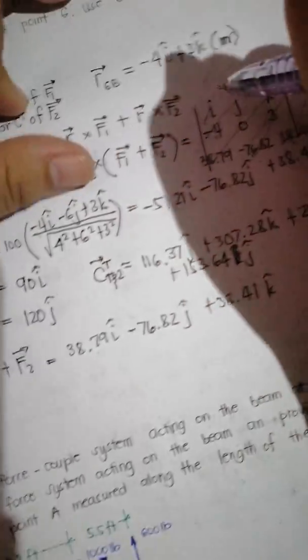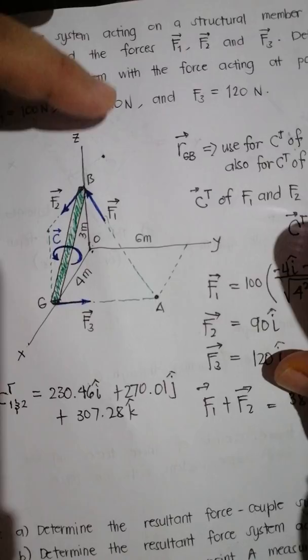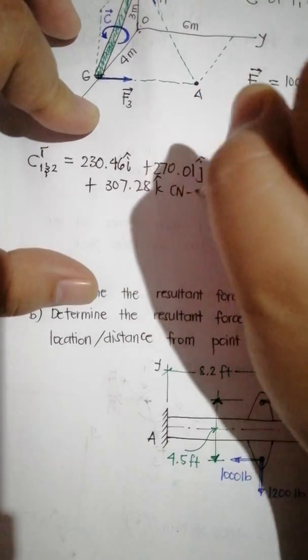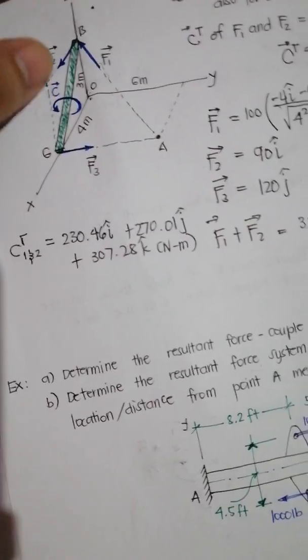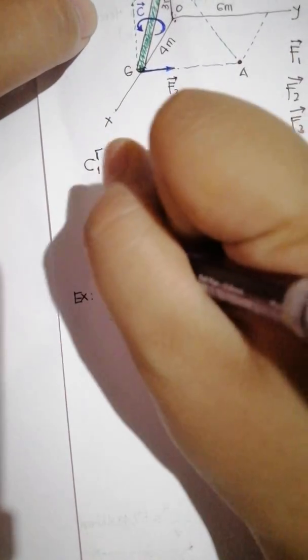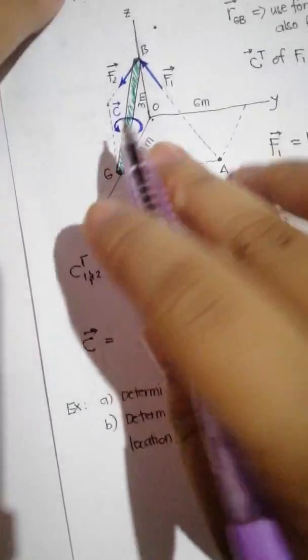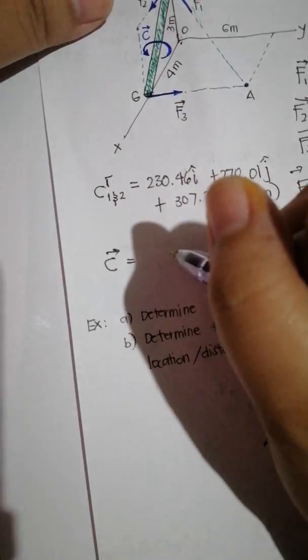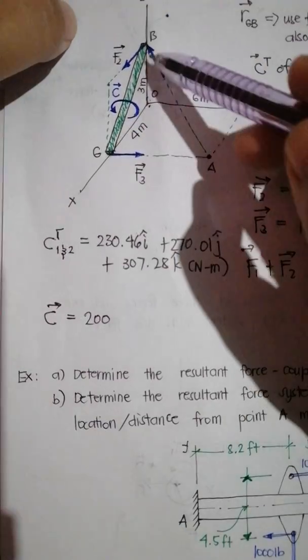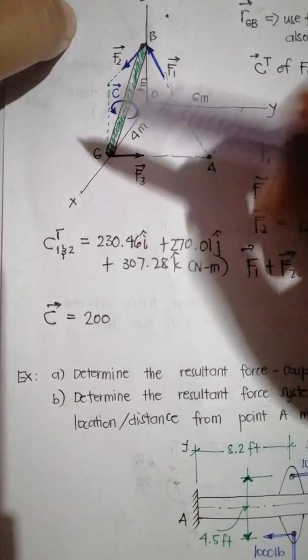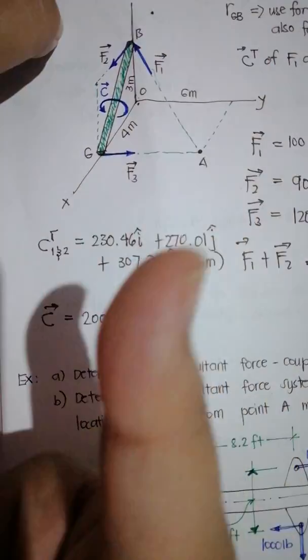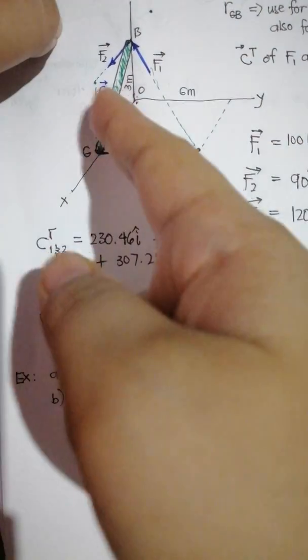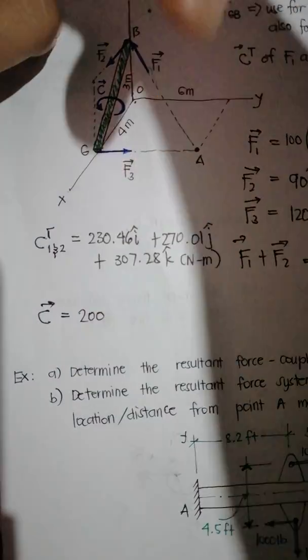So, since yung ating R is meters, ating F ay Newton, this is in Newton meters. Ayan. So, we also have the couple vector C. We'll have to get its vector notation. Magnitude is 200 Newton meters. So, we have 200, and we'll have to use the unit vector from, okay, right thumb rule. We will be pointing from G to B, but when we follow the rotation of this couple vector C, I'll have a hard curl of my hand. So, actually, the couple vector is from B to G.